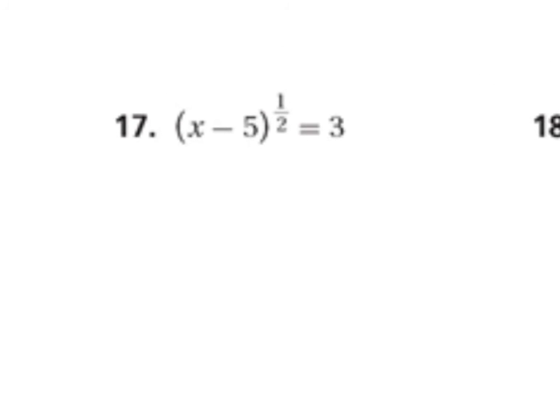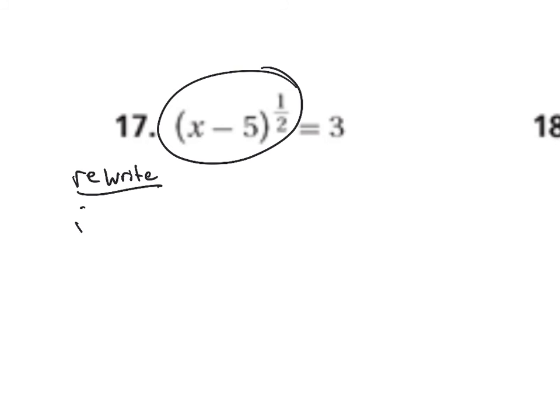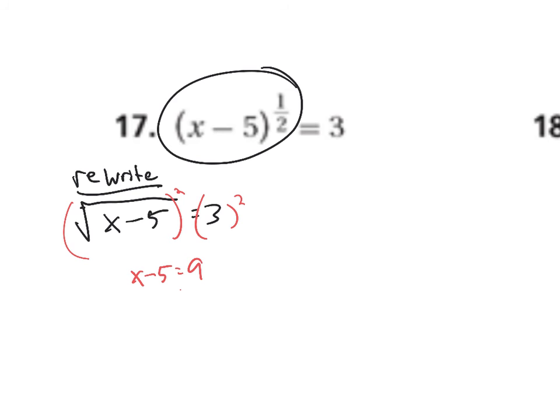Okay, so then lastly, let's just look at what happens when they do this. Well, we talked about this. We could either rewrite or just think about what's happening here. So what if we wanted to do the rewrite method? The rewrite method is really, what does that mean? It means the square root of x minus 5 equals 3. And now we're ready to square both sides, get x minus 5 equals 9, and we would solve from there. Okay, so that's the rewrite method.